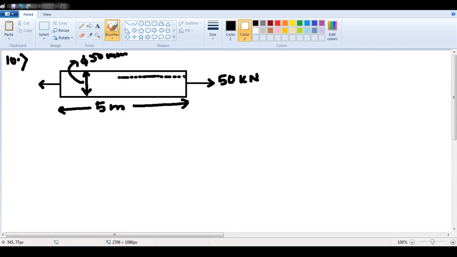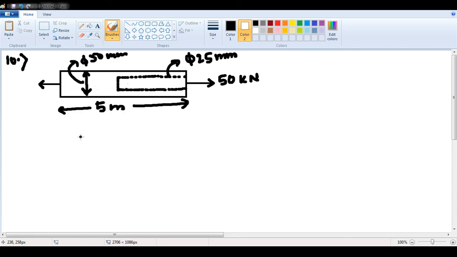So this is the boring part. One hole has been started from the right edge, and this dia is 25 mm. Okay, now this is 25 dia. The total length is 5 meters, but we don't know up to where the hole goes, we don't know the distance.